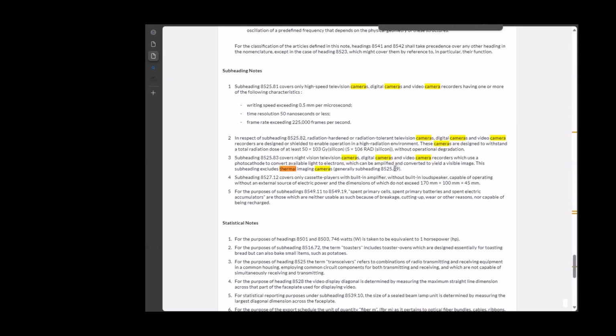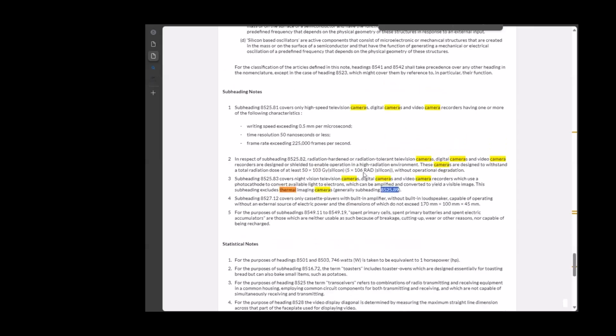Many of them are. All right, so if you look at this one, it says it covers night vision cameras, which use a photocathode to convert available light to electrons, which can be amplified and converted to yield. This subheading excludes thermal imaging cameras, which would generally be under 852589, which is what you told me. Mm-hmm. And that's what all of them are listed as.